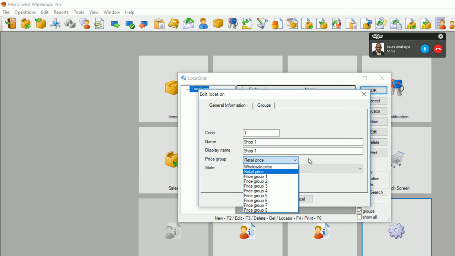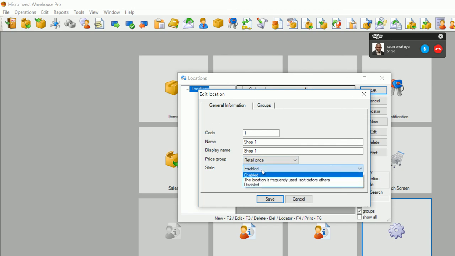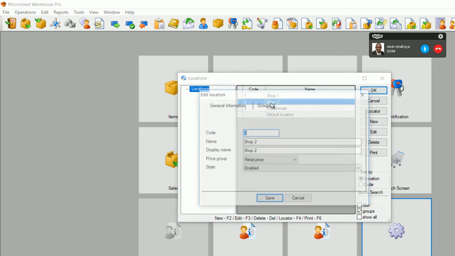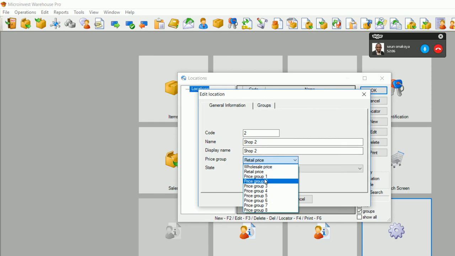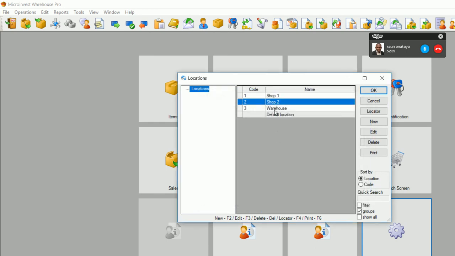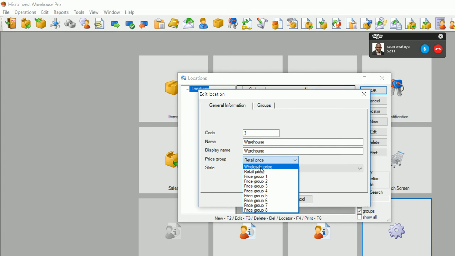If it's shop 1, you put retail price, and you choose whether this location is frequently used, enabled or disabled. So you can choose the function. For shop 1, for example, we will choose group 2, and for the warehouse it is also a price.